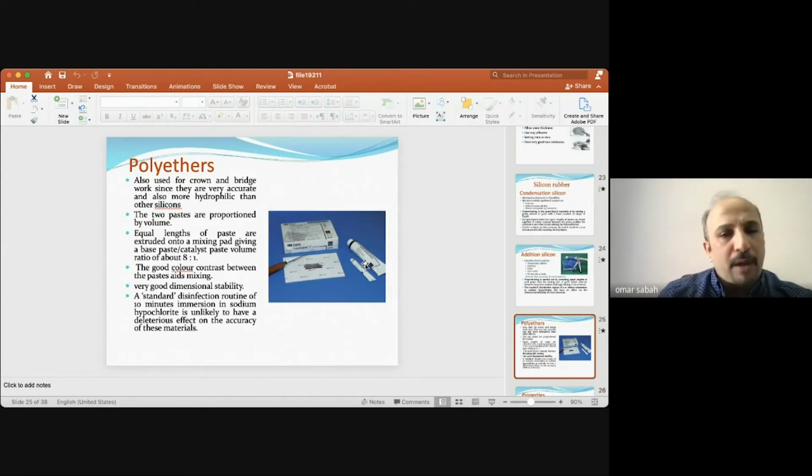And for accuracy, you can almost use it, or you can use zinc oxide eugenol. In my clinic, I use zinc oxide eugenol for cases that have no undercuts. It is more efficient and mostly used nowadays. But take care of some clinical considerations. If the patient has sensitivity, take care about it. Maybe they have allergic reactions. This is the first point.